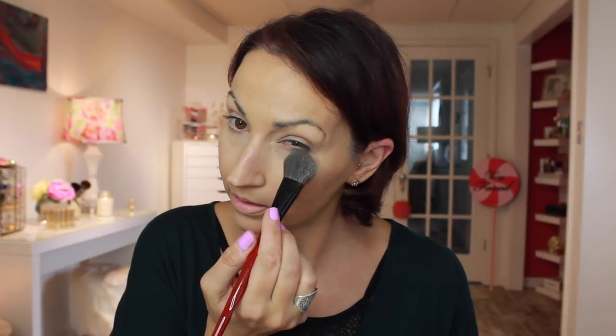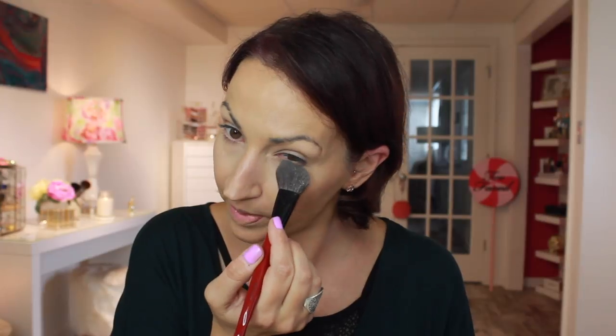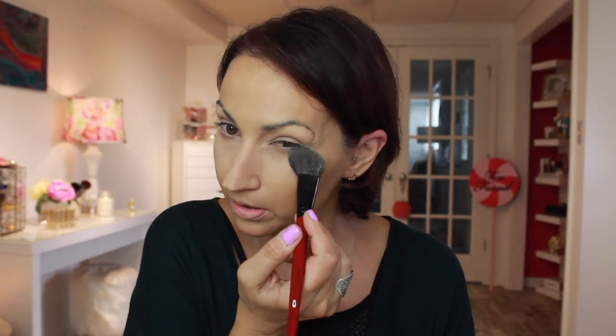I'm going to use this Smashbox Precise Blush Brush. It's definitely not a blush brush. I like to use it for powder. But this is such a gorgeous powder. I love it. I don't want to say flawless because it's not too heavy. When I hear flawless, I think, oh, that's probably a heavy powder. It just looks good. It doesn't make my under eyes look dry. It just makes them look really, really nice.